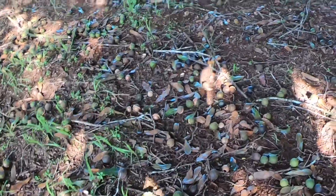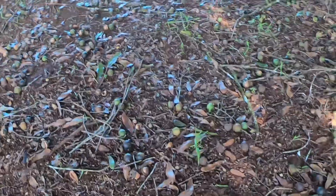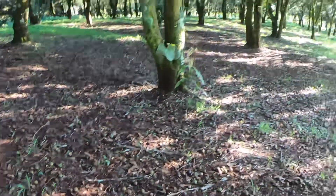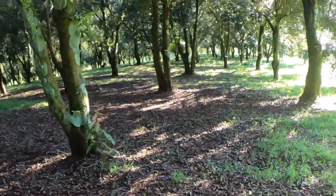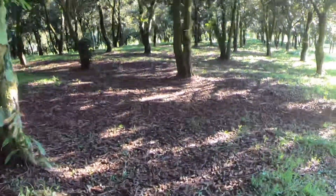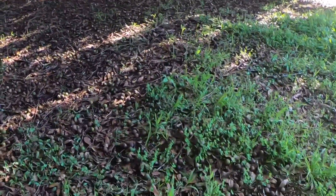And as you can see up close there are nuts all over the place — green nuts, brown nuts, all kinds of nuts ready to be picked up. That's going to be quite a lot to pick up for the harvesting contractors when they come. It'll be interesting to see what machines they bring.